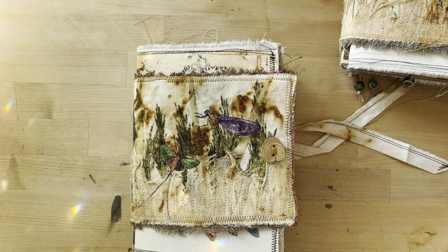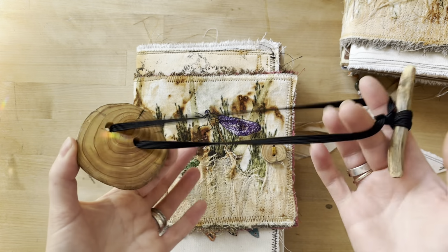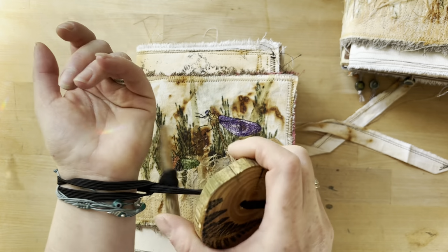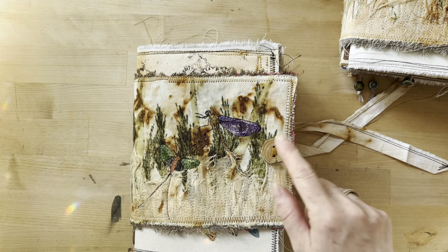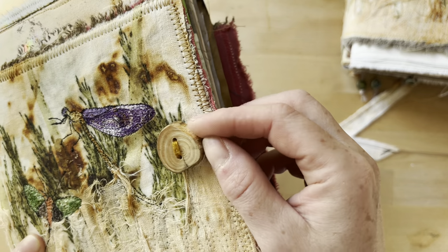Oh, I have one in my hair, which I might put on Etsy shop as well. I currently have them in a shop for dreadlocks, for accessories. I made accessories for dreadlocks. This is how you put your hair in here, and then you secure it like that. So with this idea, that's not obviously my idea, but it's my design, I made also some buttons which I used for my new books.